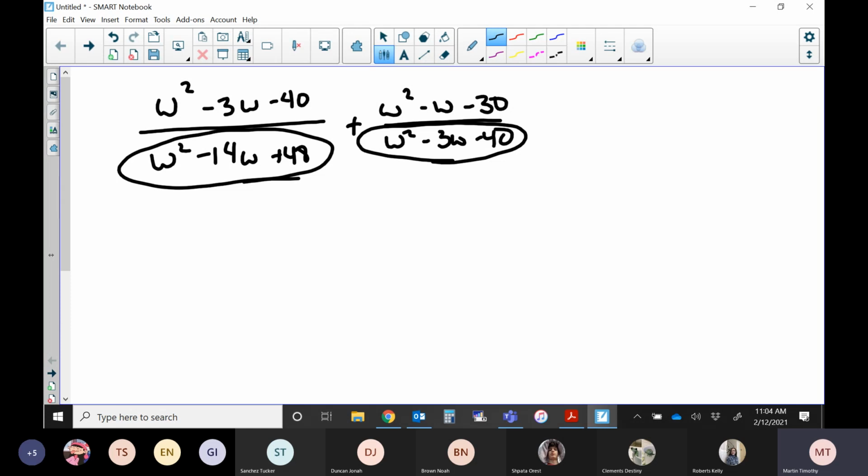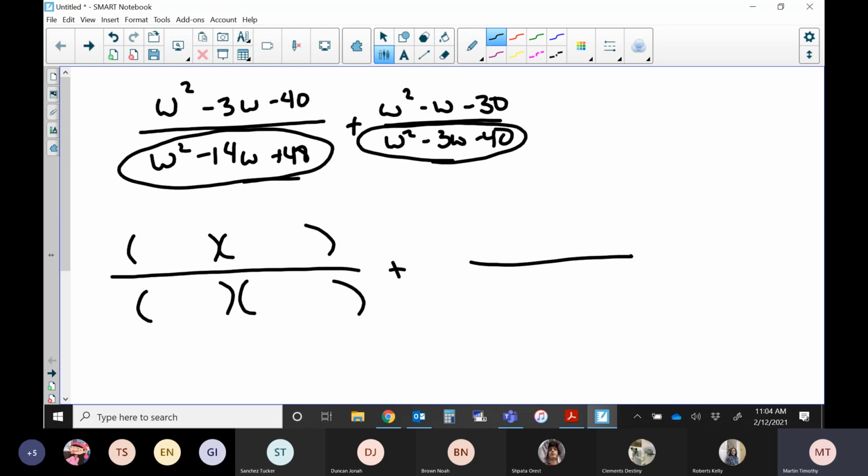So the first thing I'm going to do is factor everything, and then we're going to talk about something a little weird that happens in this question. The only reason I'm really factoring the top is that maybe it cancels out and makes my least common denominator a little easier to deal with. I'm not going to talk too much about factoring. I'm going to go through it quickly. We should know how to factor now.